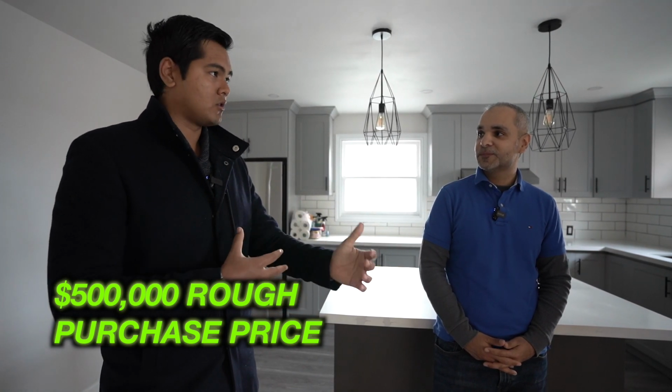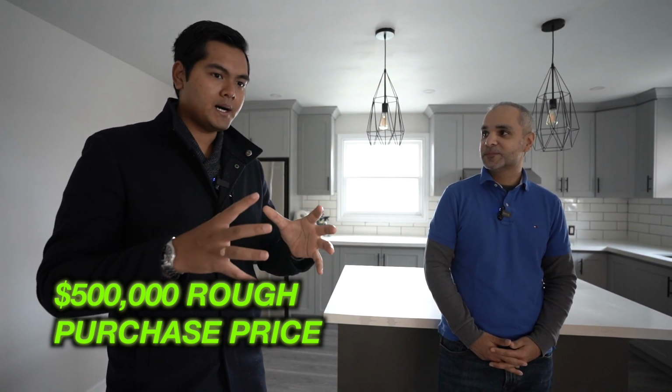Yeah, this property is literally incredible, because even just based on the numbers, based on your purchase price of around 500,000, it needed a lot of work. No questions asked about that. But the cash flow numbers, even just from the upper unit, you're going to be plus a little bit after all your costs, and all of that basement rent is going to be added to the positive cash flow. So we're looking at close to $2,000 a month in potential cash flow on a single duplex, which is literally unheard of. We've not done a deal anywhere close to these kind of numbers, I don't think.